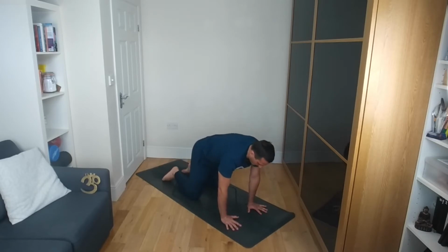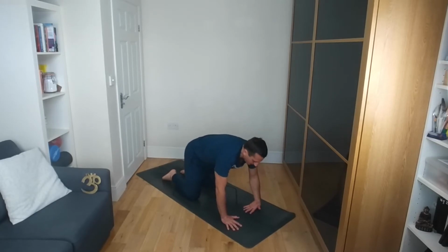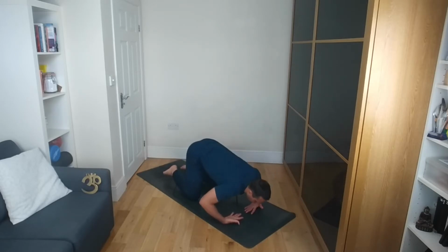So we're back into our cat-cow position. From here, both hands, backs of the hands on the floor, knees on the ground here. And we'll take some little push-ups. So you might just come down like this, or you might come all the way down to the ground.